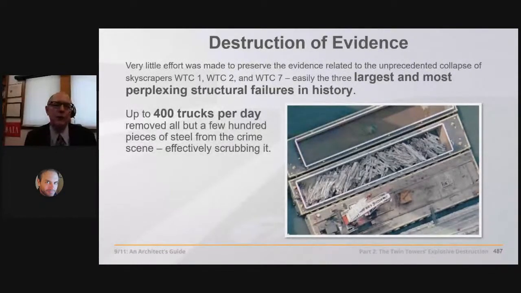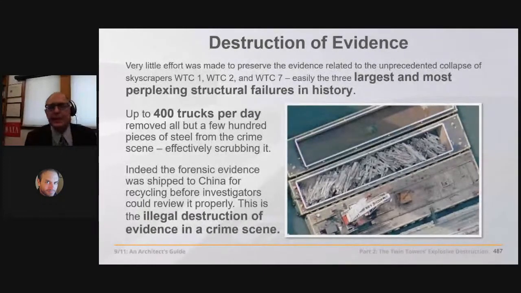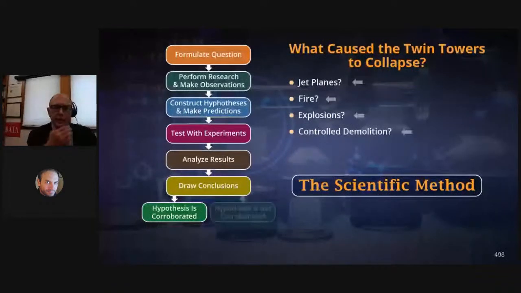Up to 400 truckloads a day removed all but a few hundred pieces of steel, effectively scrubbing it. This is the illegal destruction of evidence in a crime scene, which is one of the final reasons today we'll be looking at the hypotheses supported of controlled demolition. At least that's my perspective.